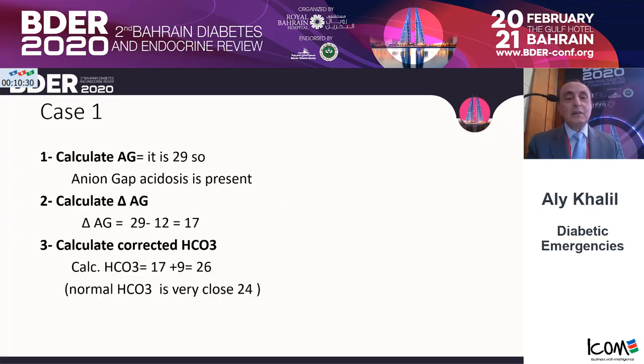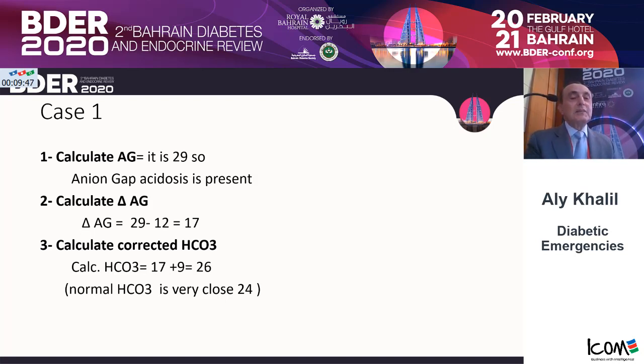So in this case, we got 17, right? What does it mean, 17? You have a normal anion gap, the unmeasured anions are normally 12. In this case, 29. So effectively, you have 17 added hydrogen ions, acid moieties, present in the blood, and those have to be buffered by the same amount of bicarbonate, right? So if you have 17 extra ions added in the form of hydrogen, you have to expect 17 bicarbonate moieties to go down, right?